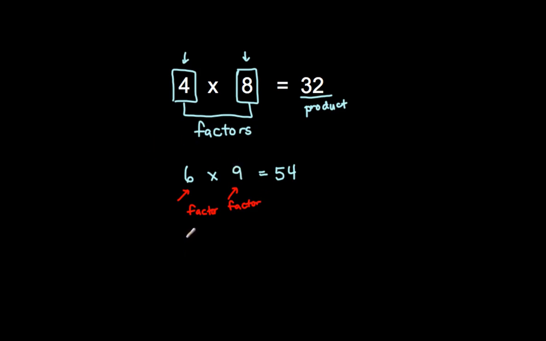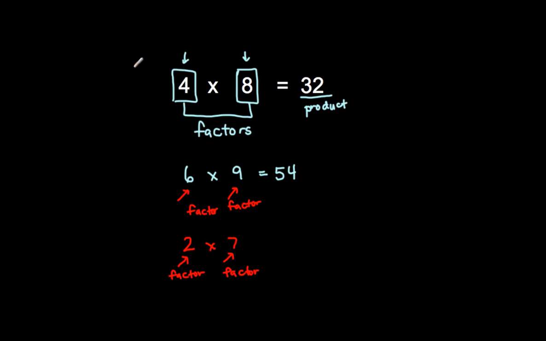One more problem, 2 times 7. Now 2 is a factor, and 7 is a factor as well. I think you get the point. I'm not going to spend too much time on that because I think it speaks for itself. And if you need to, you can always rewind the video to go back.